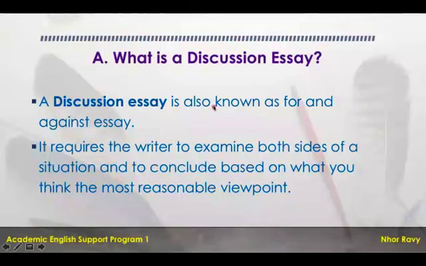A discussion essay is also known as a for and against essay. So for and against essay. So you have the opinion or the viewpoint for and the viewpoint against in the essay. And a discussion essay requires the writer to examine both sides of a situation and to conclude based on what you think is the most reasonable viewpoint.